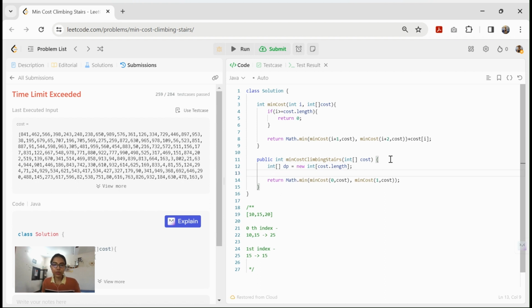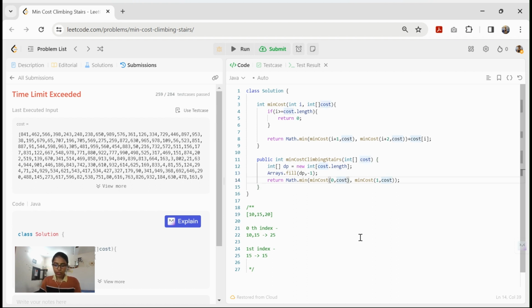I need to initialize it with a value so that I can check whether it has been computed yet or not. So Arrays.fill(dp, -1), since I cannot have a negative cost. That's why I'm using -1. You can use any negative number.